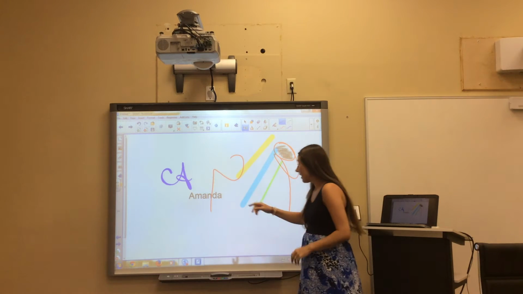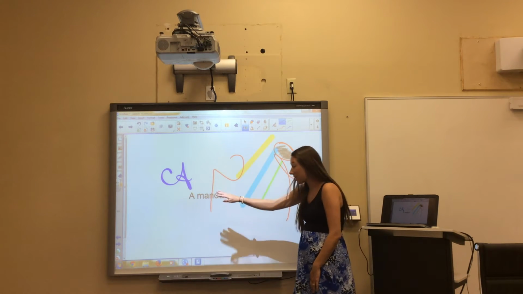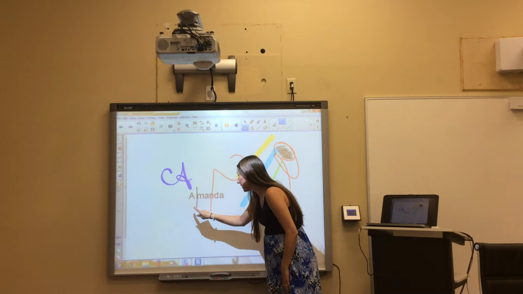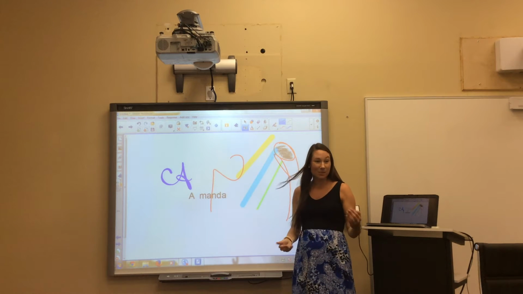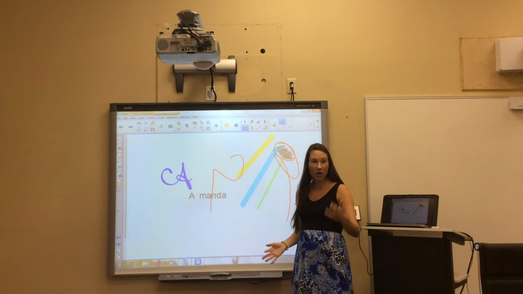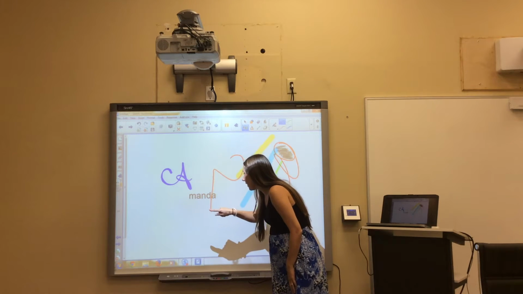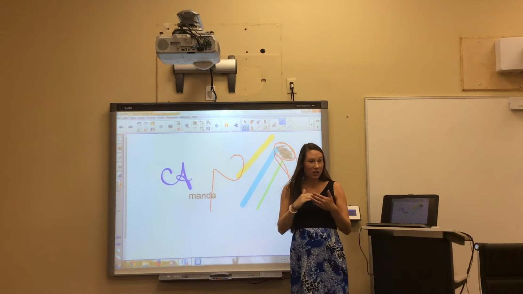Next, if I draw a vertical line in between something that has been formatted with the text pen, it gives me a space. So that's really helpful. So I don't have to bring up the keyboard or anything like that. If I draw a horizontal line, it will delete whatever I just went through.